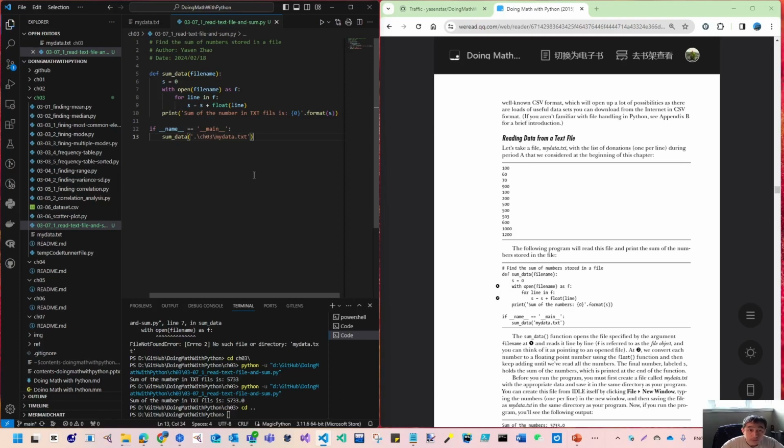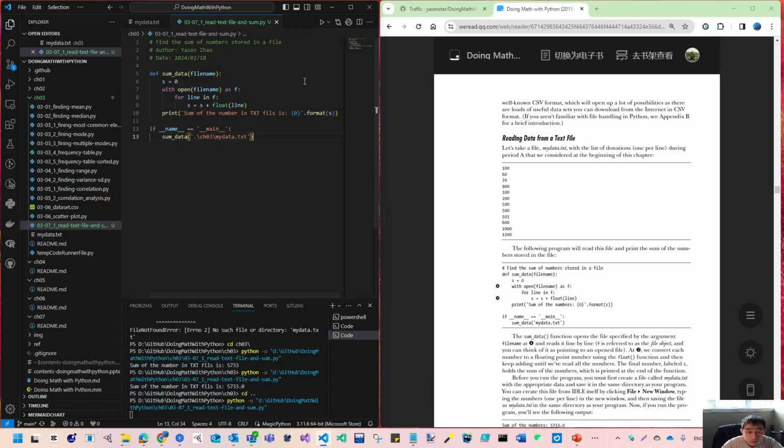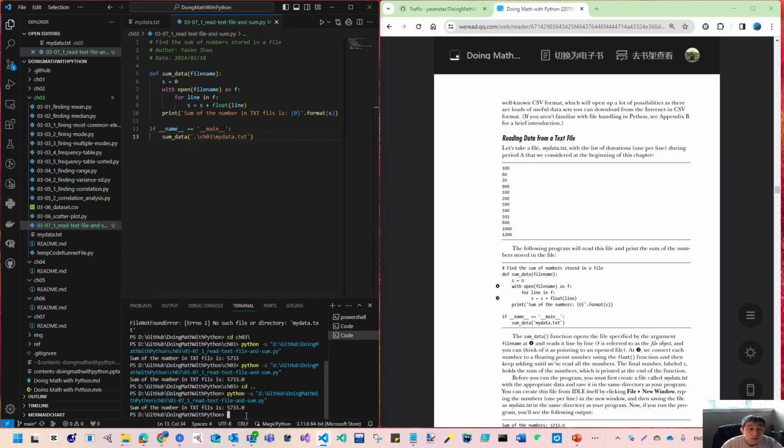So I put that from my working directory. To do that, you can see here. As long as you know where you are in the operating system's file path, the location, and you know where the actual data file is located, you can use such paths plus the file name. Then you can do this kind of browsing.